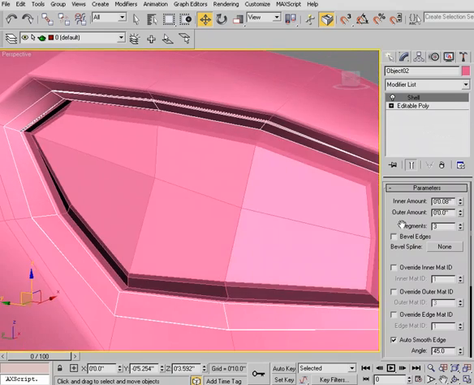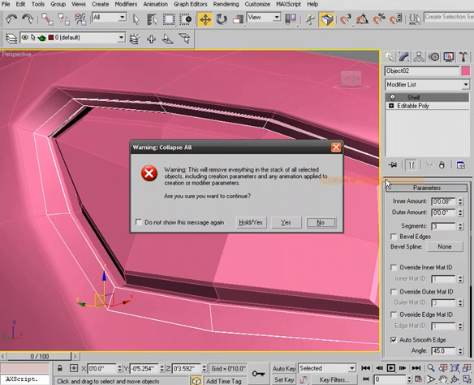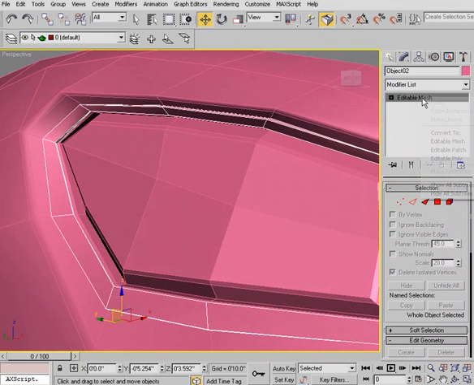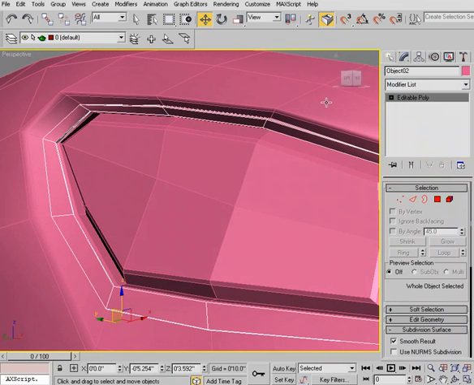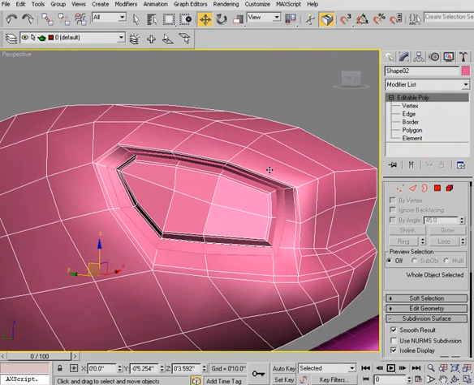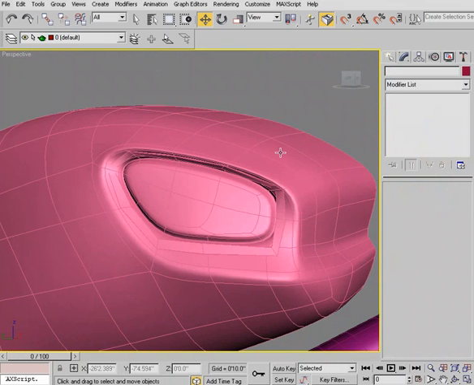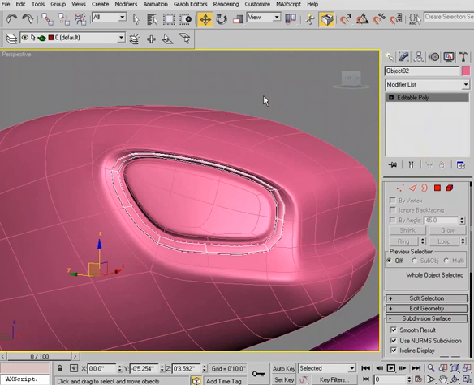You can also do a bevel on those edges if you want, and then we can collapse that, convert that to an editable poly rather than a mesh, and we can start to preview what this looks like at this point just by toggling this. And then we'll do a toggle on this guy. And this one I'm going to give a black so we can see the difference here.